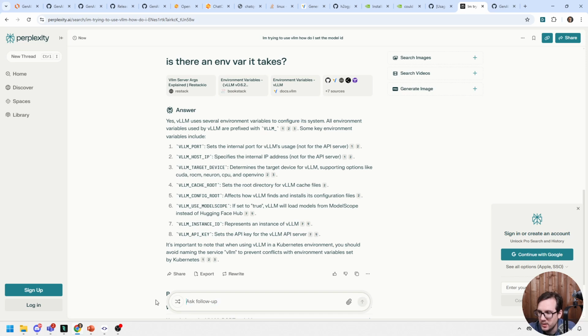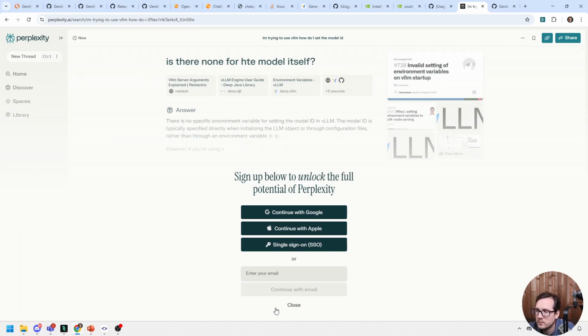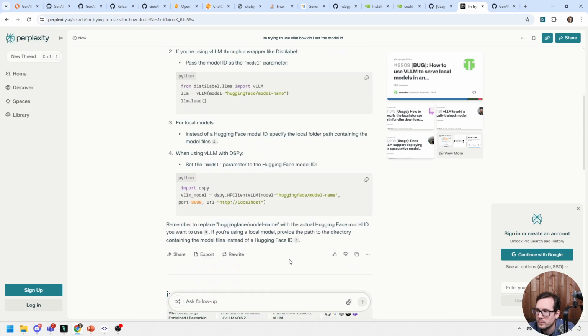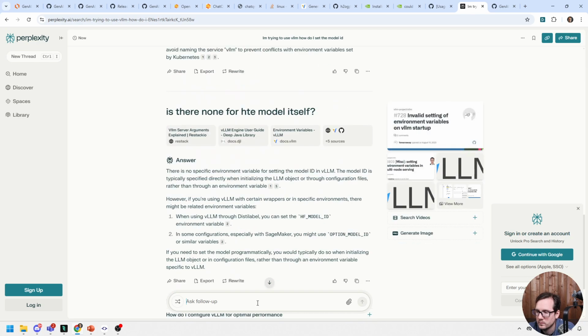We just have LLM model ID. Is there none for the model itself? Can we get an example of using vLLM in a Docker container? So this is where we might just run into a bug.